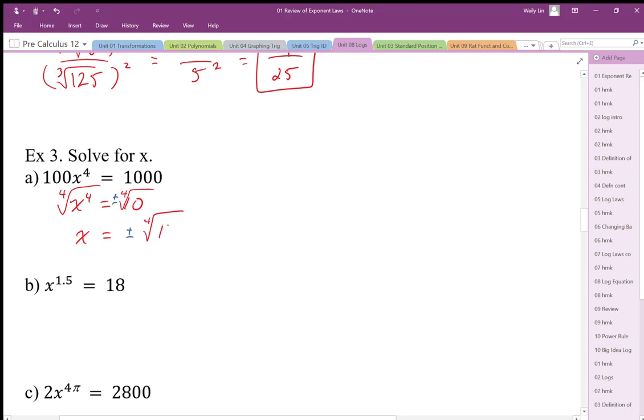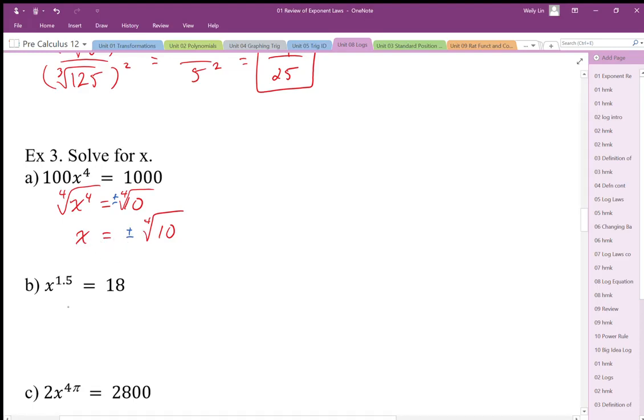And this happened with square roots. Now we don't have to worry about this with cube roots and fifth roots or odd powers because if we start with a negative, we end up with a negative. Okay, so when we cube root a negative, we end up with negatives. Okay, but with square roots, we have to be careful.